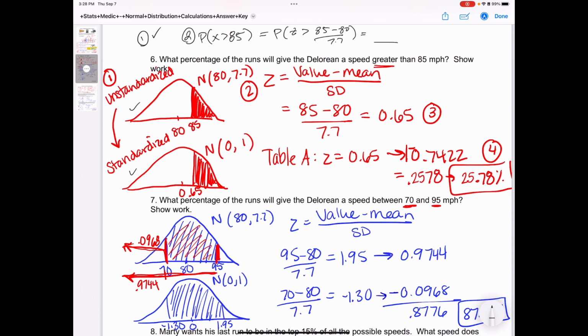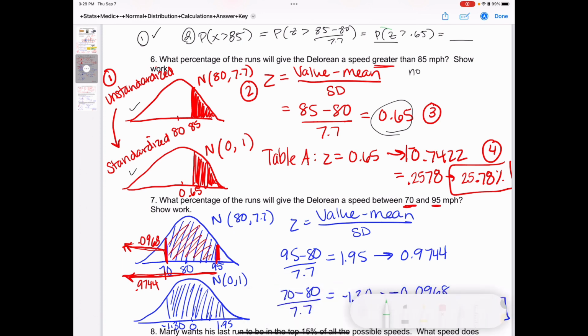The third step is actually finding the Z-score. So if you're doing the Z-score, it gets 0.65. So it'd be the probability that Z is greater than 0.65. And we don't know what that's going to be. If I'm using the calculator, remember, I'm just going to cross this off just so you see. If I'm using the calculator, I don't need that. It's not wrong for you to put it, but you don't need it. Instead, I'll put normal CDF. Lower bound is going to be, for this one, 85.